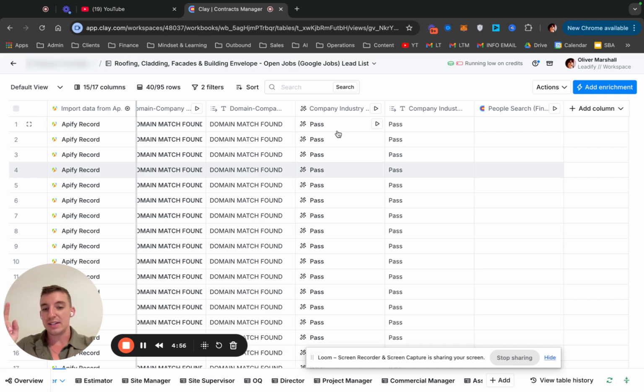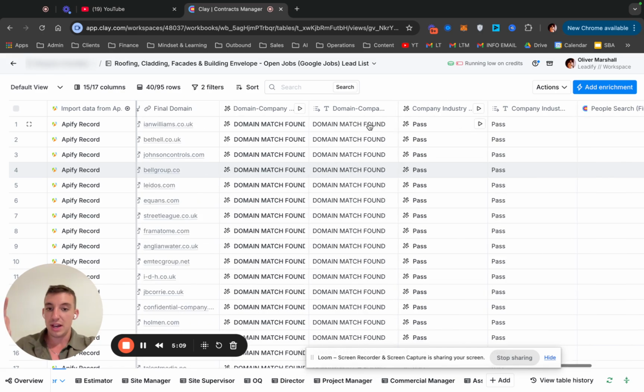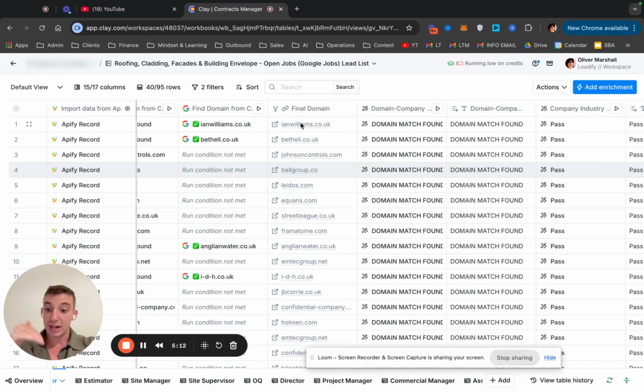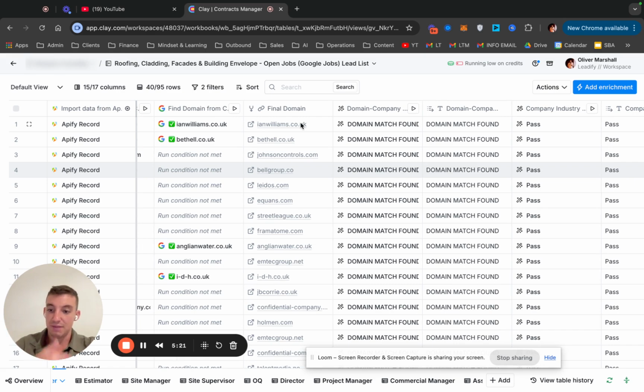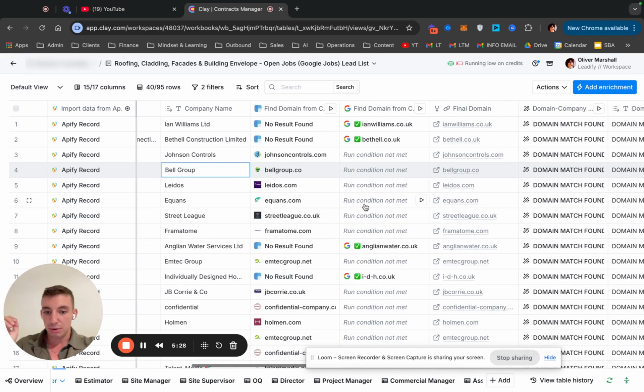The next thing is we also check if they are a recruitment company or not. Obviously, we're working here on behalf of a recruitment company, so we don't want to be reaching out to other companies that are recruitment companies. So we have a filtration step here, which is prompting AI to use the company's domain, go and check out the website, and based on that, understand: is this a recruitment company or not? If they are not a recruitment company, then they move to the next step. If they are a recruitment company, they get removed from the entire process, right? So that's really important to note.